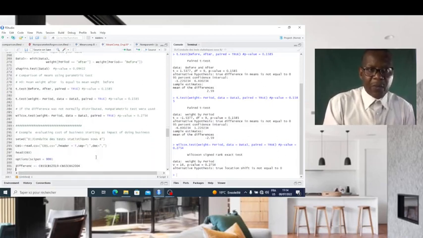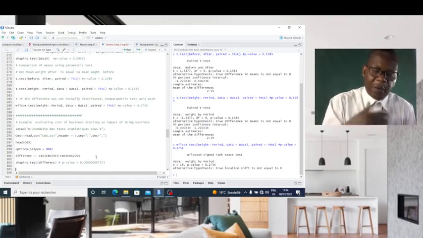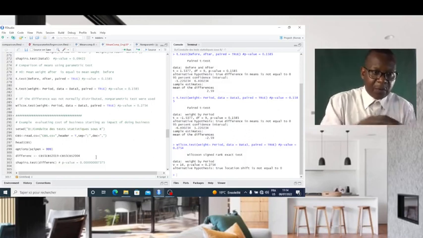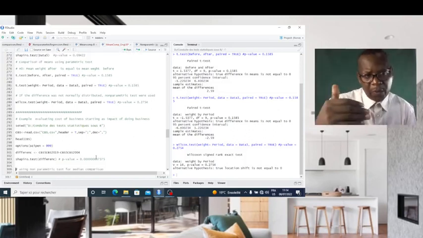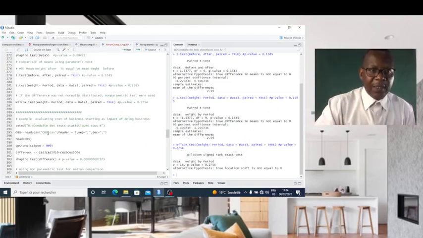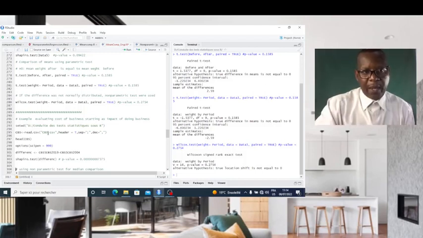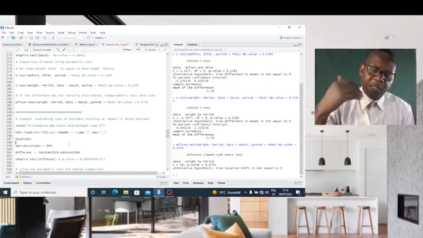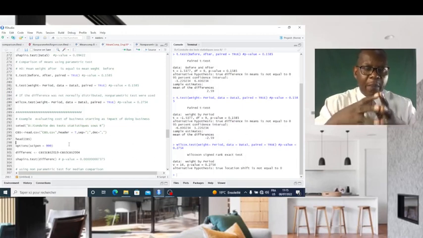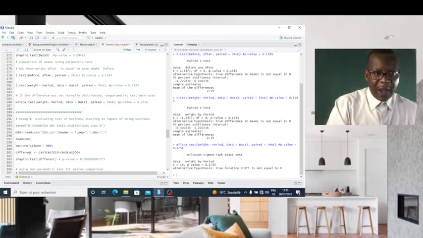Okay, friends, now let's show you how you can use this to evaluate a project, the impact of your intervention, or the impact of the project. Now we are going to use data from the Doing Business report, related to the cost of starting a business. Data were imported from the World Bank. Starting a business indicator was implemented since 2004, and I take data from 2004 and compare the mean costs of starting a business with 2019.